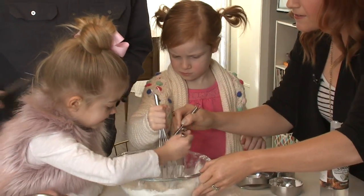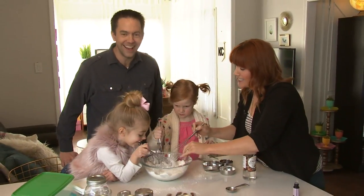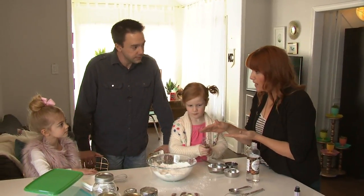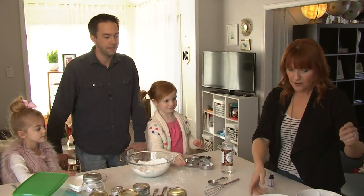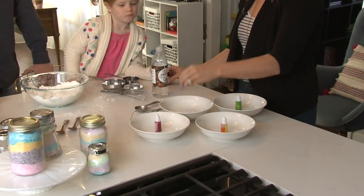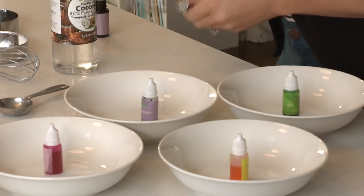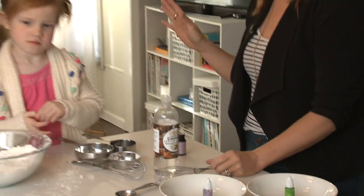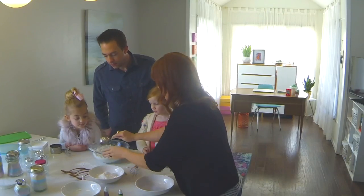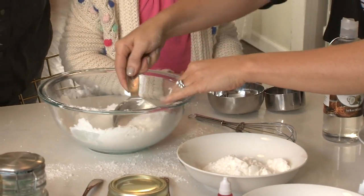It smells better now! Now we don't want to put it in the jars without color, so the next step is color. These four smaller bowls come into play here. We have soap colorant — I bought a 12-pack online. It's pretty much like food coloring, and honestly food coloring would work fine too. There are tons of options online and they're all really affordable. Just evenly divide the mixture from the big bowl into the smaller bowls, about a cup at a time — it doesn't have to be perfect.